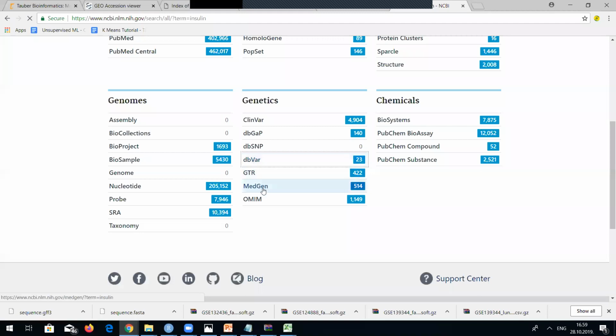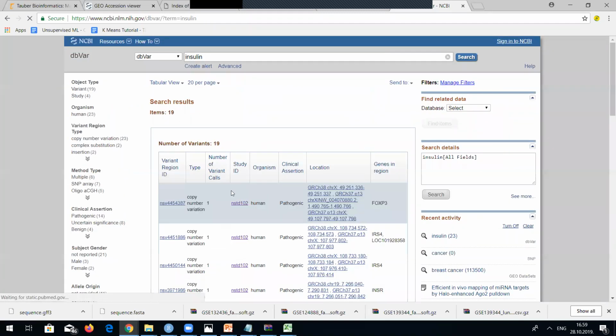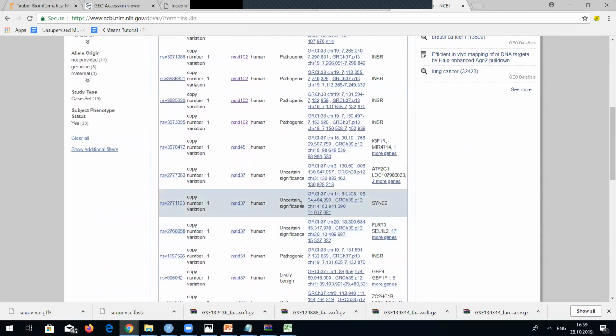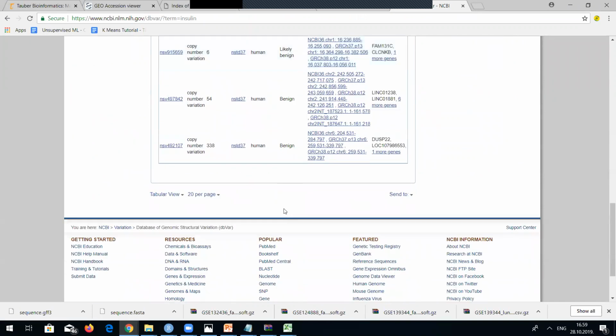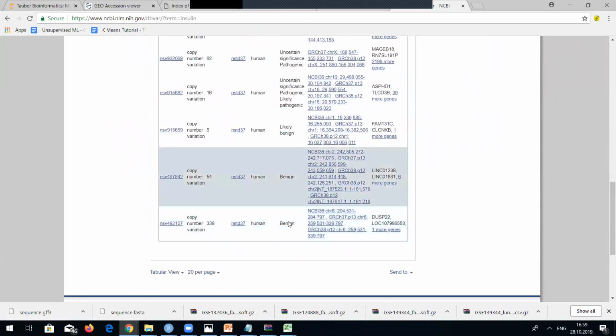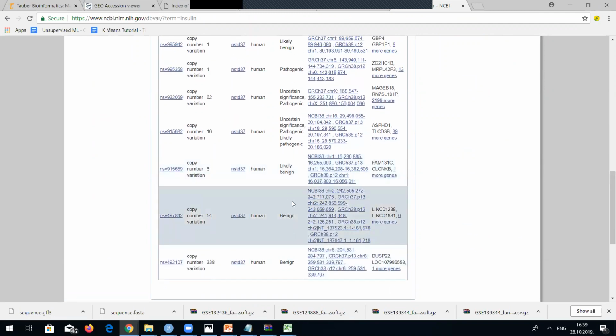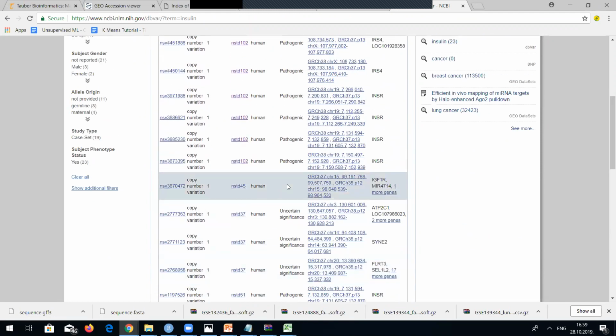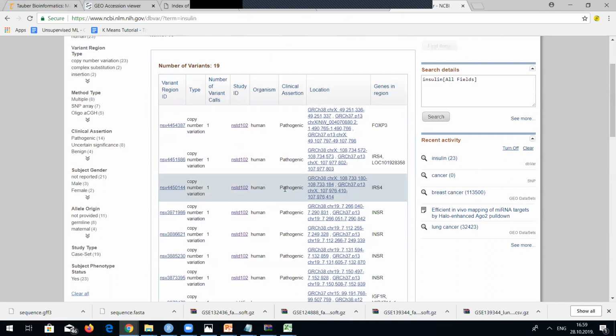So let's review them. So you have this clinical assertion, whether it's pathogenic or not, what is the clinical significance here. So you also have information that could be used in classifying the data. So you have likely benign, non-benign, pathogenic, and that kind of information could be a useful input for the analysis. So you have the study ID here as well.